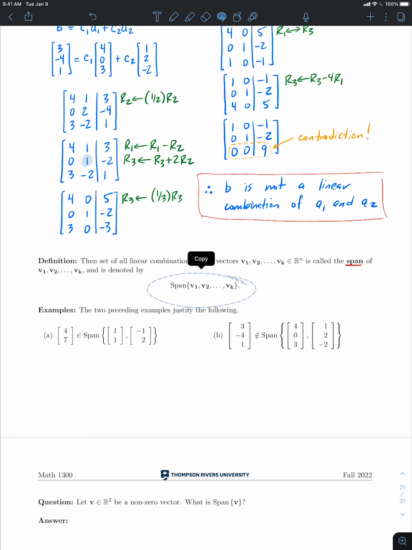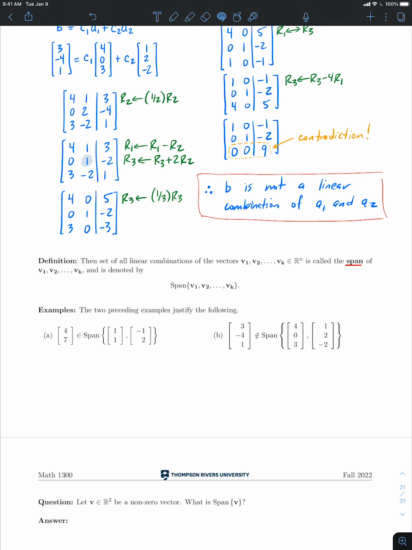Okay, so just to tie this together to our two previous examples, here's an example of taking the span of two vectors. In this case, we've got the vector 1, 1 and the vector negative 1, 2. So the span of those two vectors is the set of all possible linear combinations you could form. So this claim here is saying that this vector that has coordinates 4 and 7 happens to be one of those linear combinations. And that's what this symbol means. It means belongs to or is an element of. So the way you would read this line is you say the vector 4, 7 is in the span of the vectors 1, 1 and negative 1, 2.